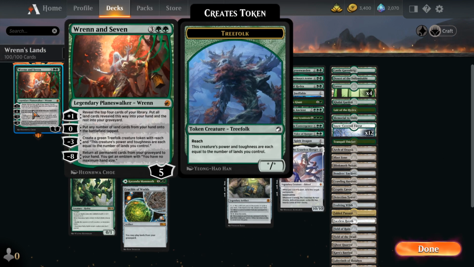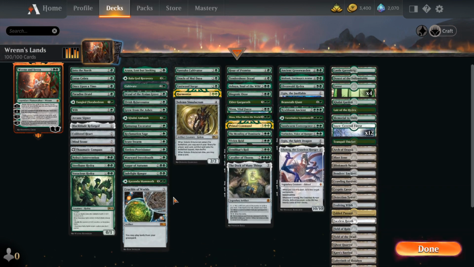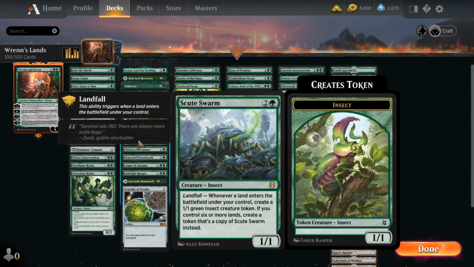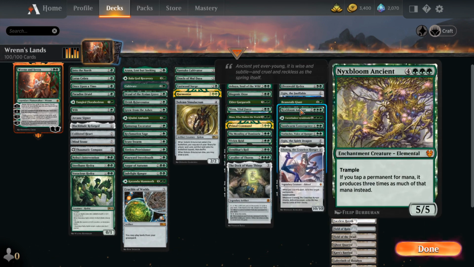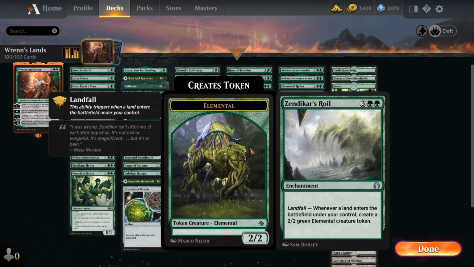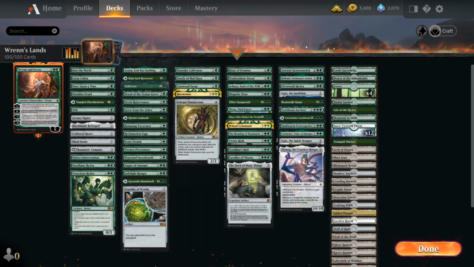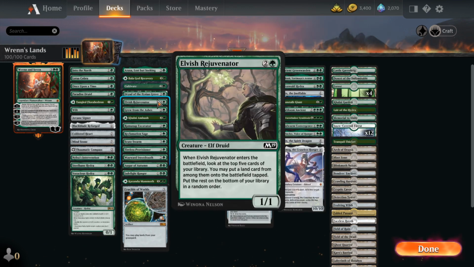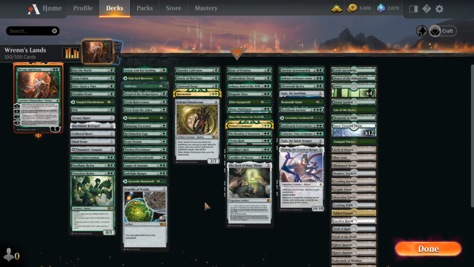So the deck, we're basically trying to just play lands. We're doing everything land related. So we're running Crucible with a bunch of land destruction. We have landfall triggers. We have things that double our mana or triple as well with Nyx Bloom Ancient, Zendika's Royal. There's just a bunch of land related stuff. I think most of the deck is land related. We can play lands from a graveyard, we can play extra lands, we can play lands from the top of our deck, so on and so forth.